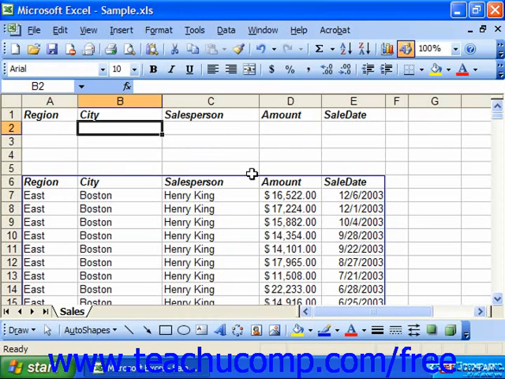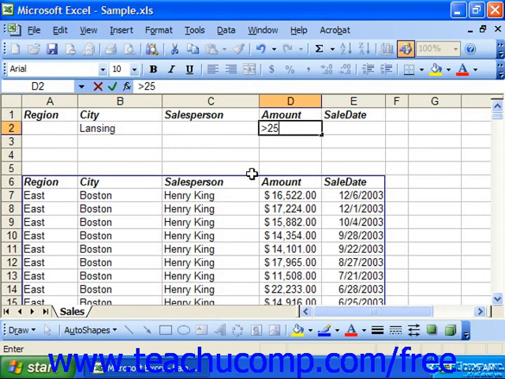So for example, if you had two fields by which you wanted to filter, city and amount, you could put the city by which you'd like to filter, let's say it's Lansing, and you could also put in the amount, let's say greater than 25,000. Make sure they're both in the same row, and it will join them using the AND condition.